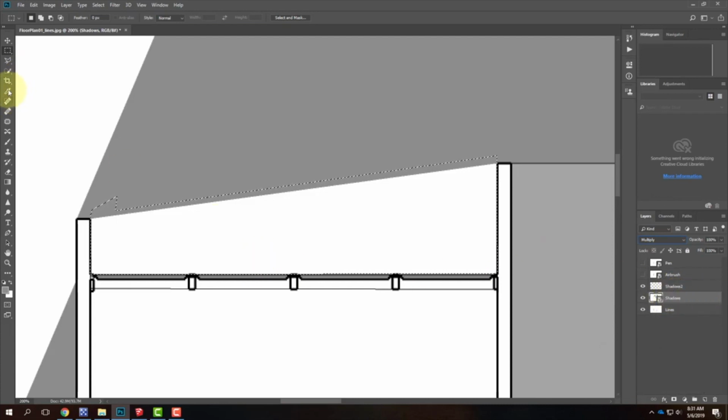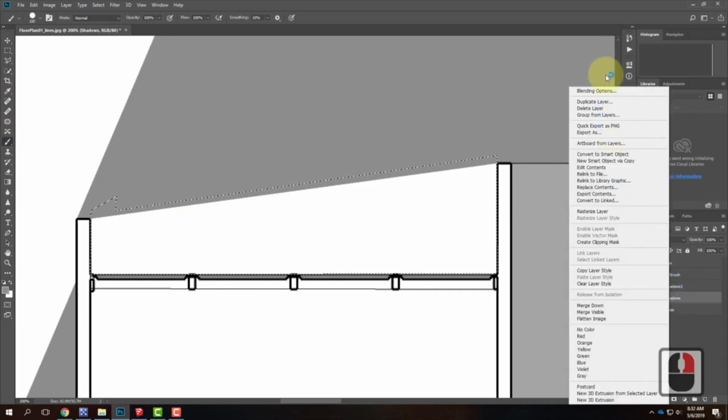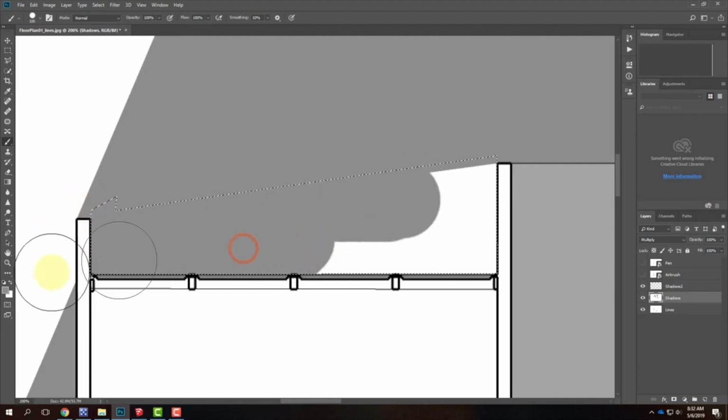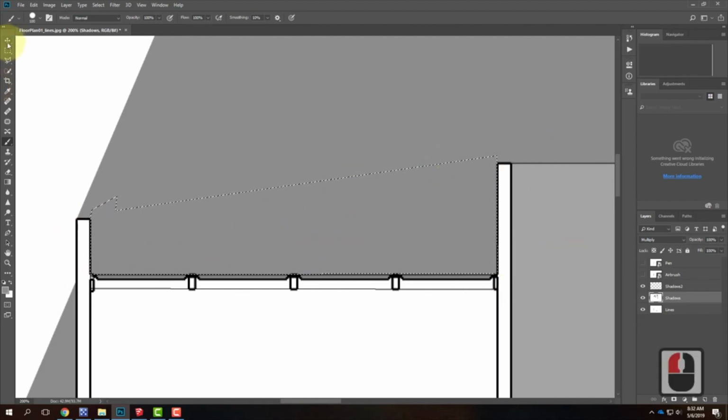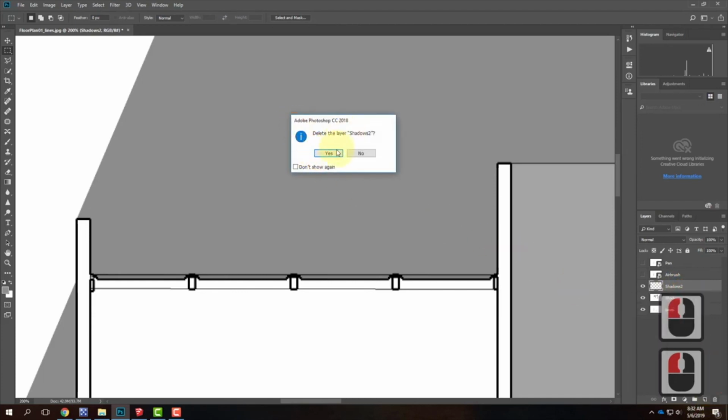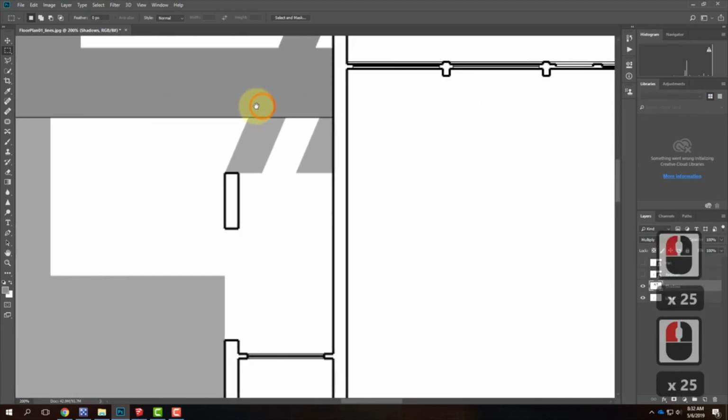But in order to paint on it, you'll see that when I go ahead and try to start painting on it, it's not going to let me. In order to do that, I need to right-click on the shadows layer and say rasterize layer. And that will take it from being a placed object or an embedded object into being just a set of color pixels. At which point I can go ahead and fill that in. And so that was a better strategy on my end. I apologize for that. But that now fixes that problem. And I can get rid of this extra shadows layer like that. So that's filled in.